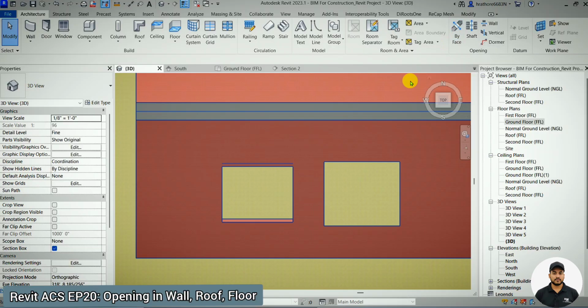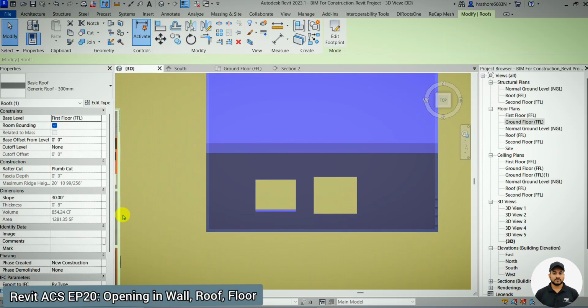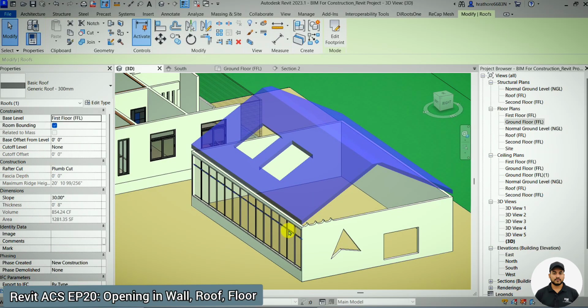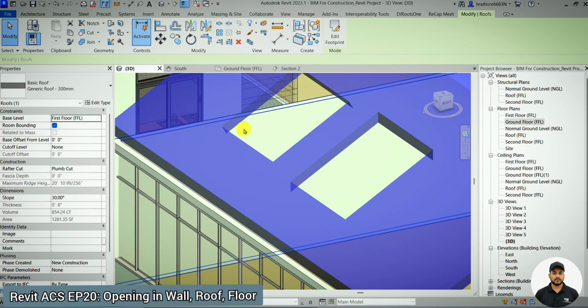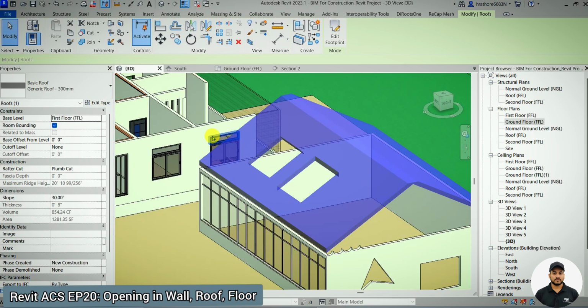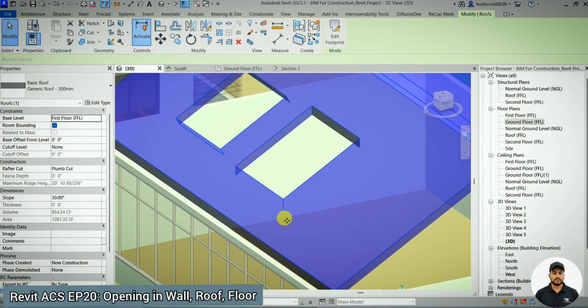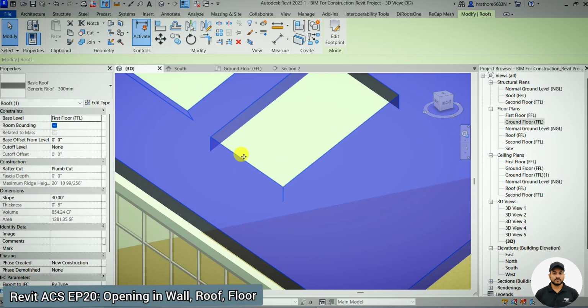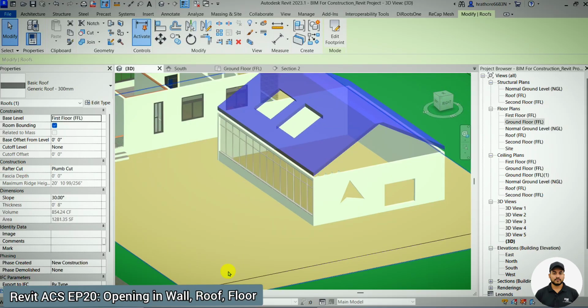So right now this roof we are having is 30 degree. You can see in the slope also it is right now 30 degree, at an angle of 30 degrees. So as you can see here, the opening is also created parallel to this face. Okay, not perpendicular to this floor level. But the second one opening, you can see here these lines, these openings edges are perpendicular to this floor.